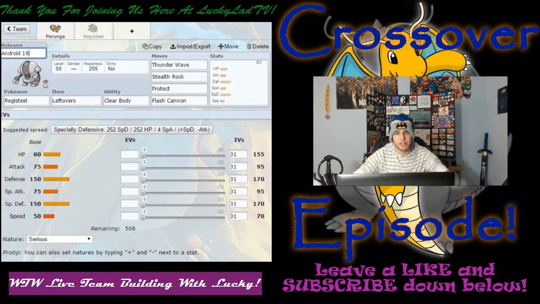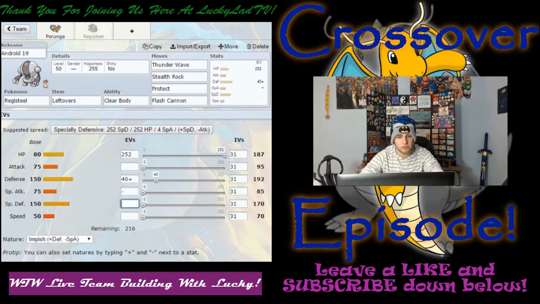Yeah, it's Android 19. The one with the pointy hat. Weird. 252, and then I'm just going to give you 40 plus, whoops. You have Flash King, so you actually need that, and then 216, I think, and so that's too much. I'm going to make that 60, and this is going to be 200, and yeah, that's balanced out.